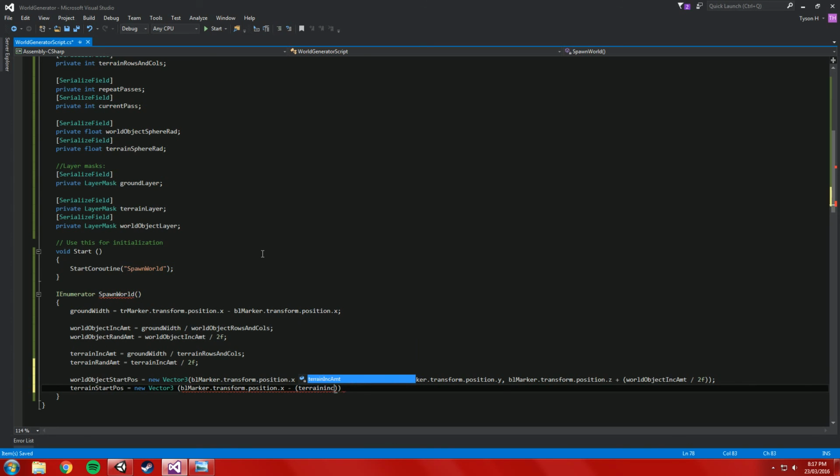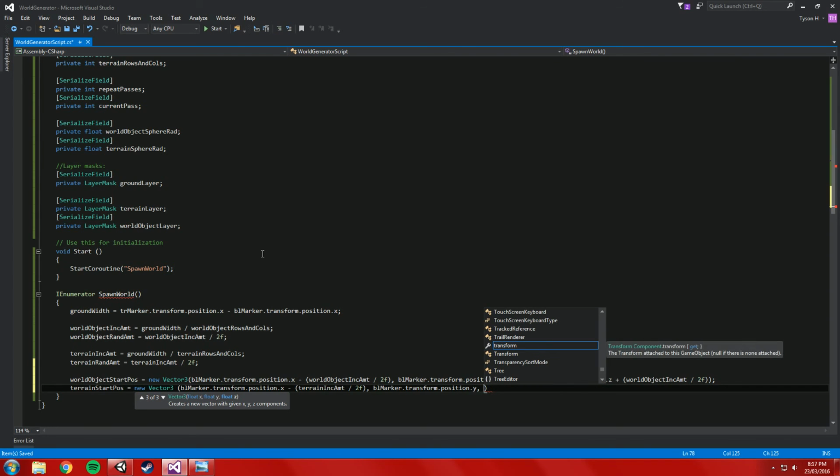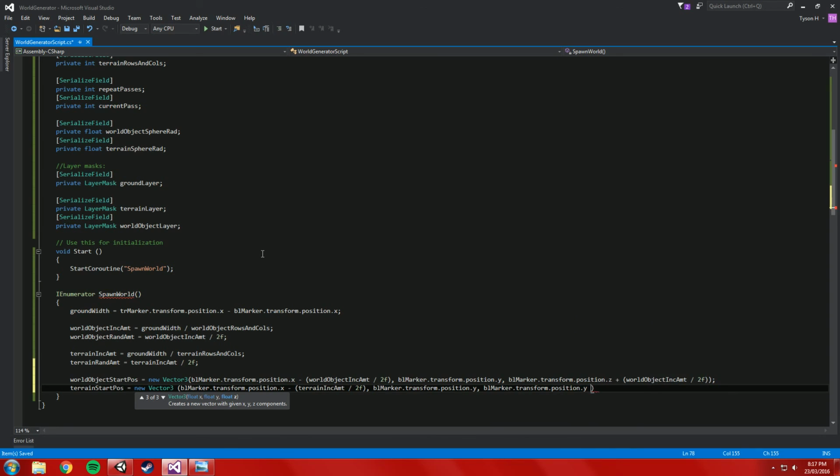Yes, terrain inc amount divided by 2. Once again, blMarker.transform.position.y and blMarker.transform.position.z plus terrain inc amount divided by 2f. There we go. Cool.